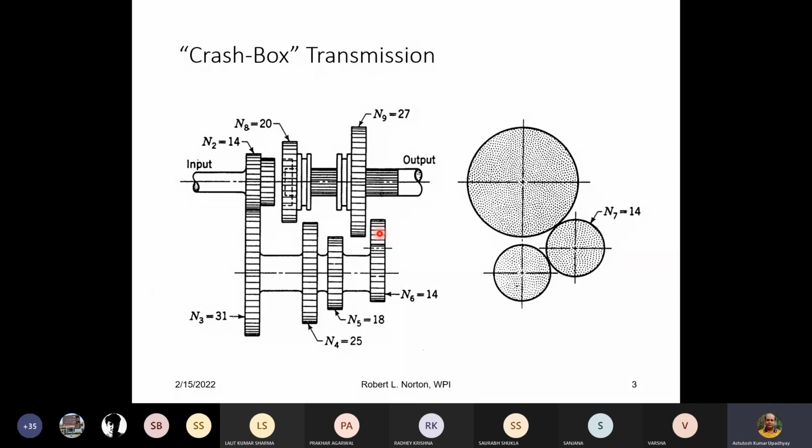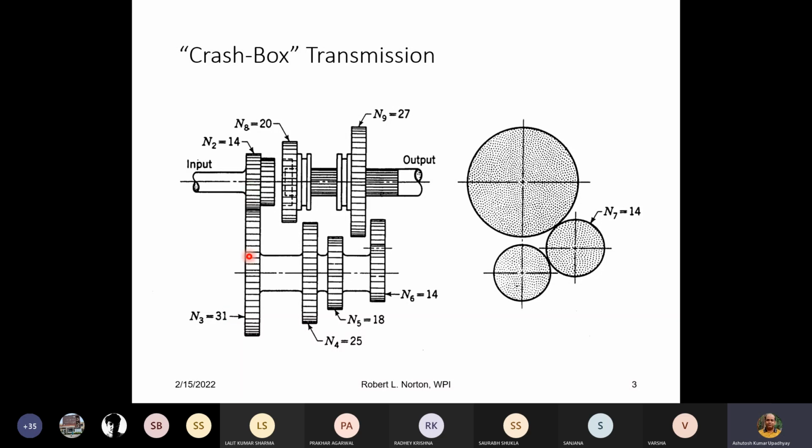In the other ones, we have gear sets. A gear set means 1 and 2: one is the input gear, another is the output gear. The clutch gear, T2 equal to 14, where T stands for the number of teeth, and this counter gear, T3 equal to 31, are always in constant mesh. You are not going to change their mesh.